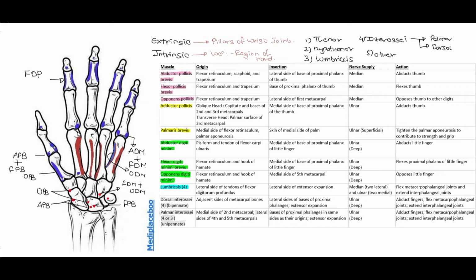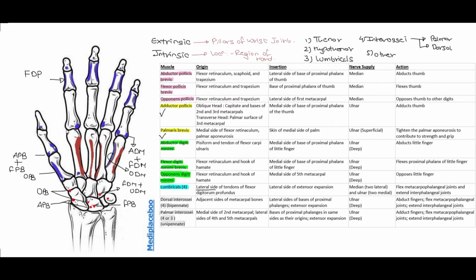So we can say that the lumbricals originate from the lateral side or the radial side of the tendon of the flexor digitorum profundus, while they insert on the radial side or the lateral side of the extensor compartment. Next we will discuss the other group of muscles. These are the Adductor Pollicis and the palmaris brevis.